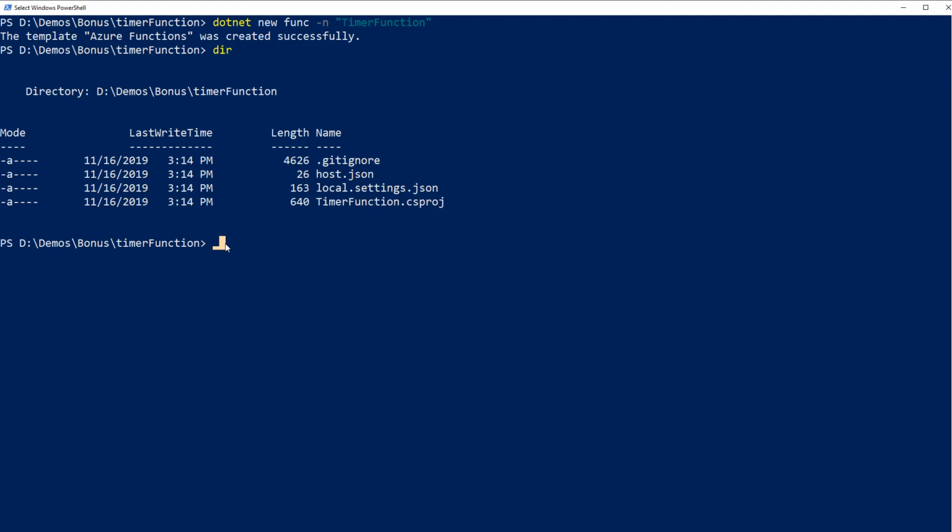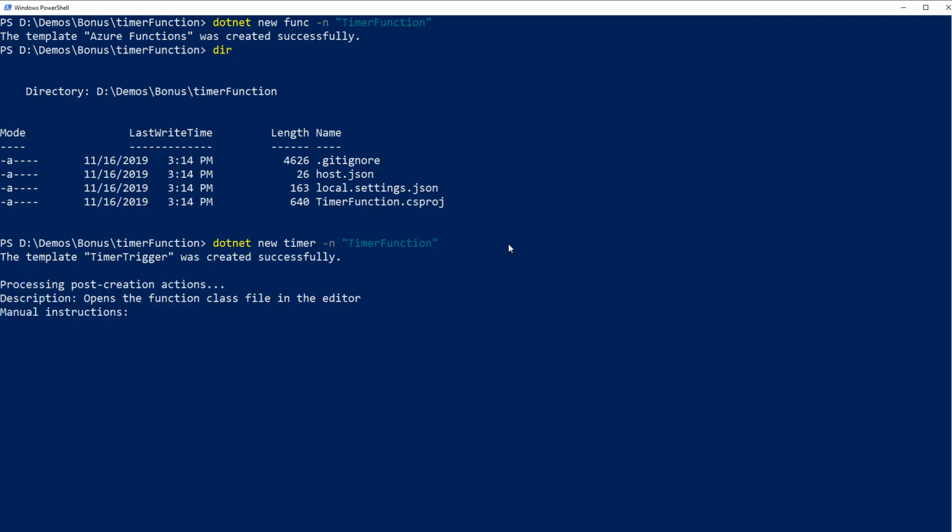So we're going to say dotnet new timer, give it a name of TimerFunction. You're going to say, well, why are we naming this TimerFunction? Well, because that's the name of the project. So this is going to associate that with this project. And now it's been created automatically for us.